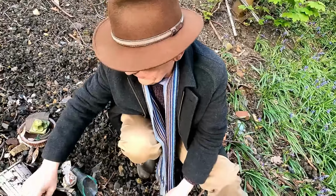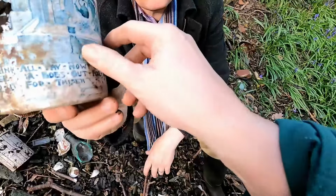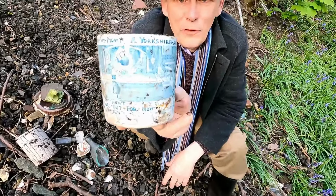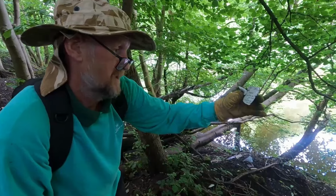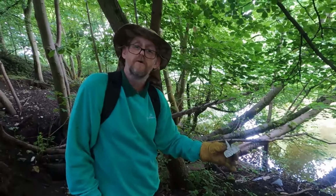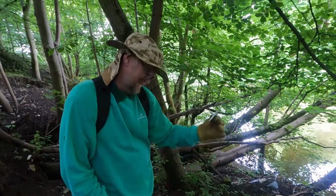Right. This, oh, I like that, is a busted mug. Yep, we've got the... it's the most Yorkshire thing we're going to find. Oh, yes, the out for nout one. The out for nout. Remember, Graham shared the out for nout rhyme with us? Yep. See all, hear all, say nout. Eat all, sup all, pay nout. If you ever want out for nout, always do it for yourself. Oh, I like that. Very good.